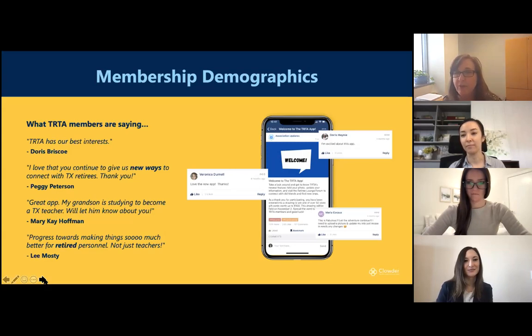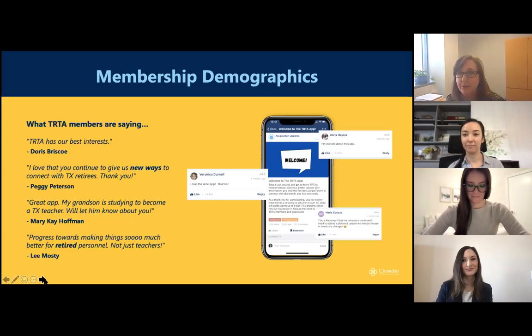We were very, very pleased by the reception from our members. One of the reasons I felt like the app would do well for our members is because every time I saw our members, they had a mobile device in their hand. They're drifting away from the laptops or the desktops, and they're using tablets and phones. And of course, the app is just perfect for that.